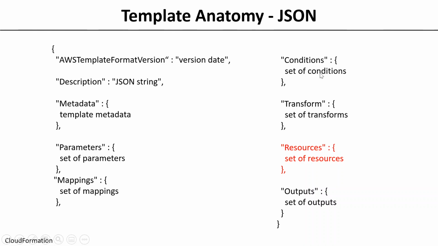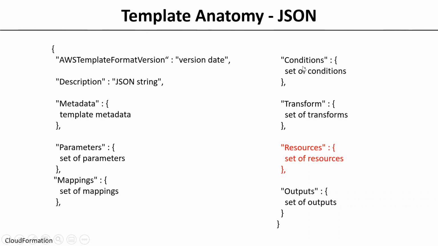Then you have conditions. Conditions are about dependencies. When you are creating EC2, RDS, as well as the VPC, the condition is that the VPC has to be created first, the public and the private subnets have to be created first, and then the EC2 can be launched. Then the RDS can be launched in the private subnet of the VPC. So while creating the EC2, we can give a condition saying that this depends on the VPC. Now the stack understands that the VPC has to be created, and unless that is successful, it will not allow the EC2 to be created.